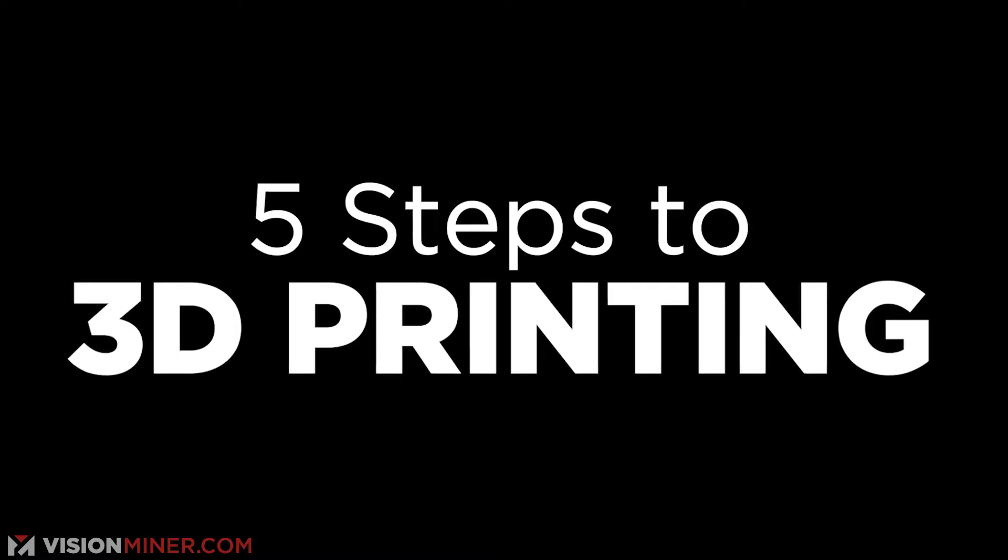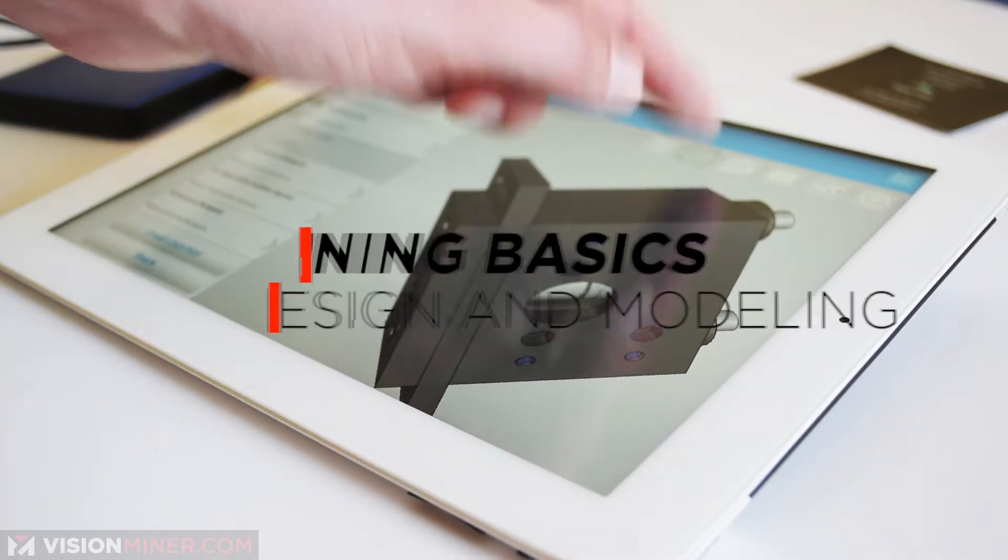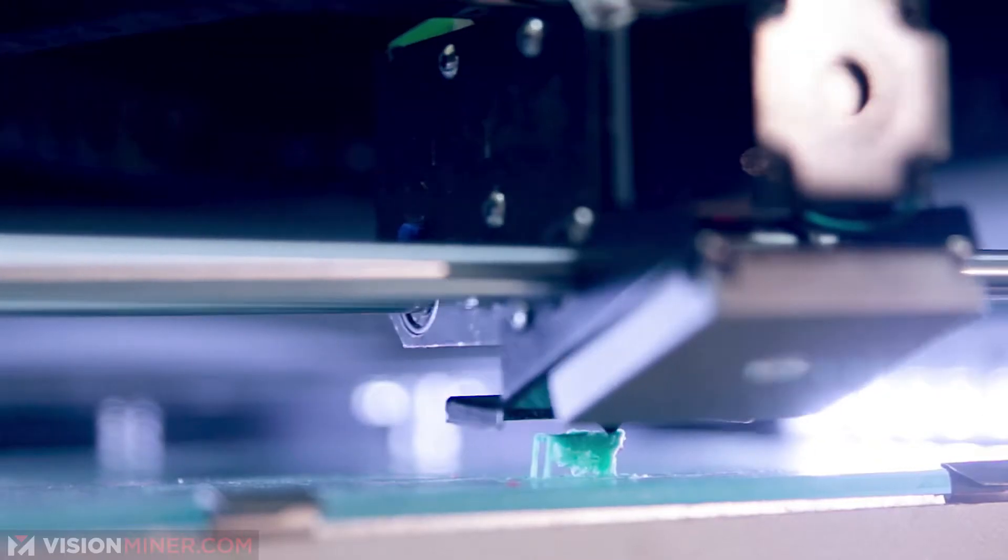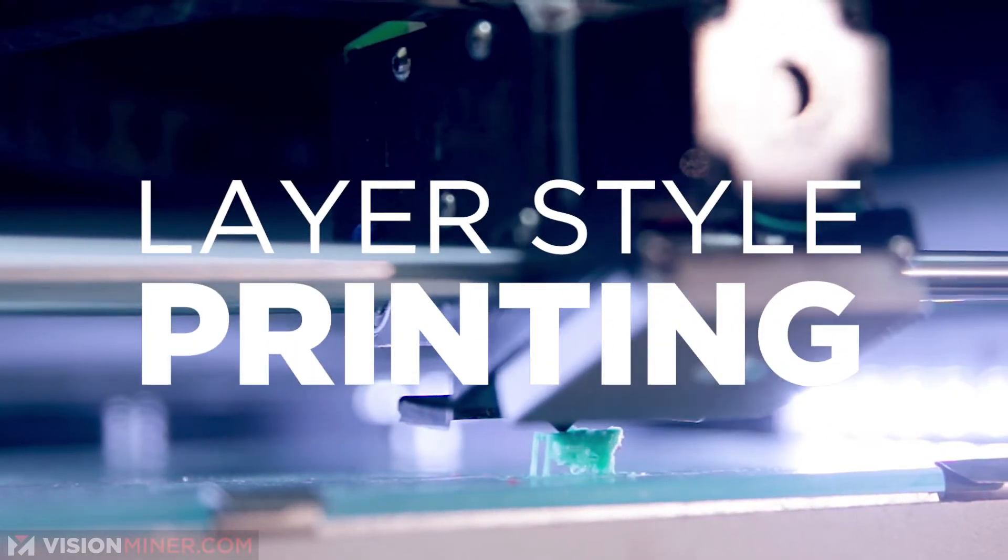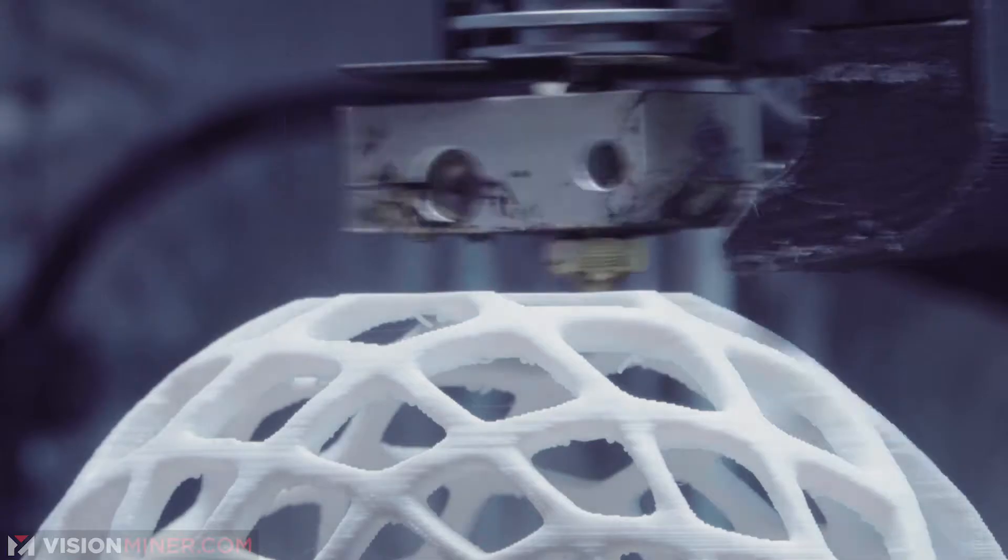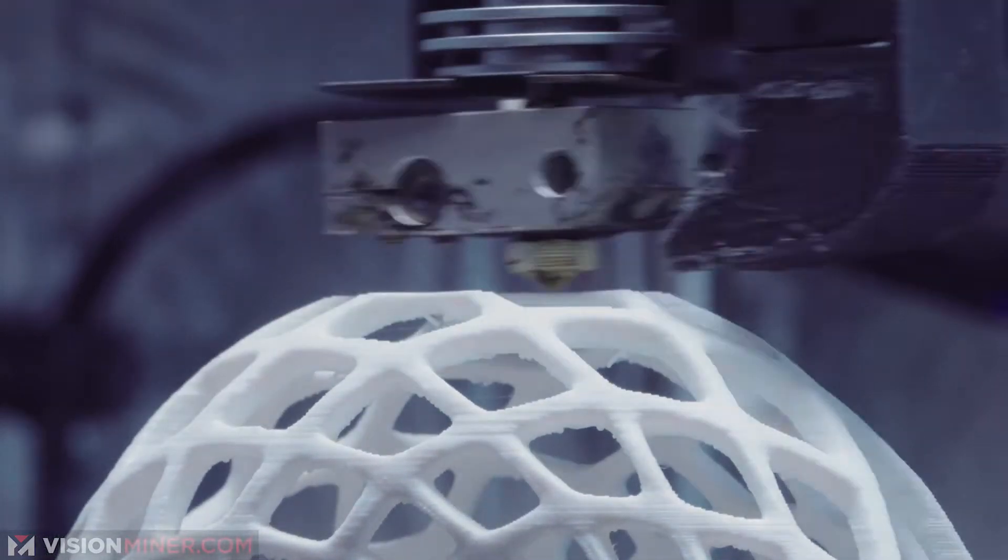Now let's go over the Vision Miner model of how we go into every project we do. First we look at design and modeling. This is super important because 3D printers do have limitations. You've got to take into account the layer style printing, putting down the material in layers. You can design parts specifically to be stronger and print faster than their conventional counterparts.